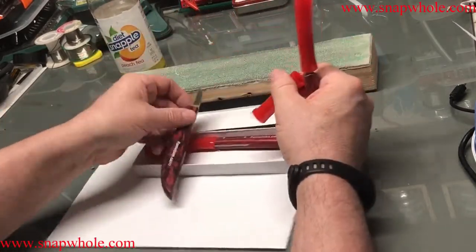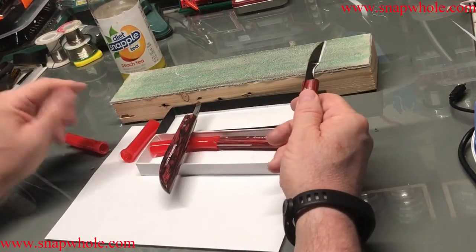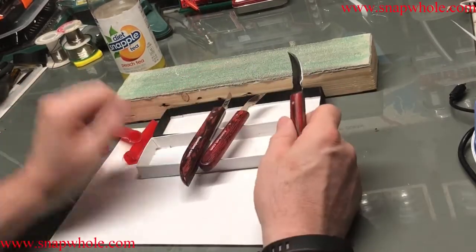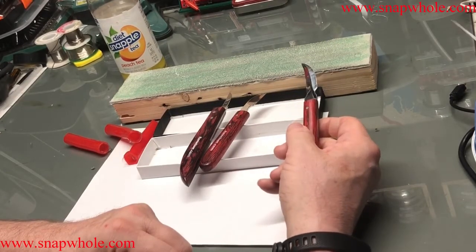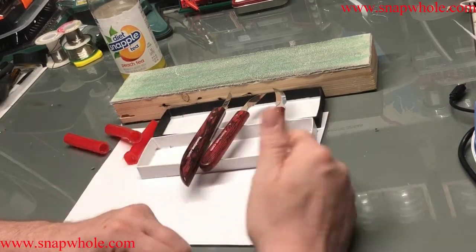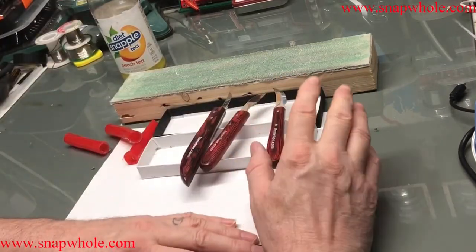You get this one. You get that one, which I would call a chip carving knife. And this one, which I would call a wild knife. There again, chip carving knife. And you get this three-piece set for about $25. Now, you can find different prices on the internet.